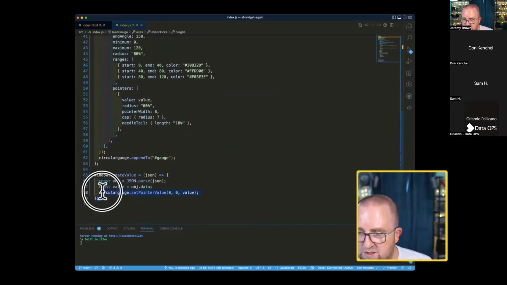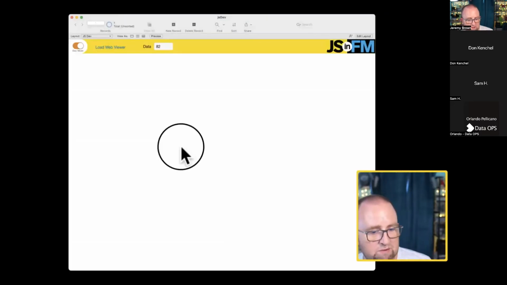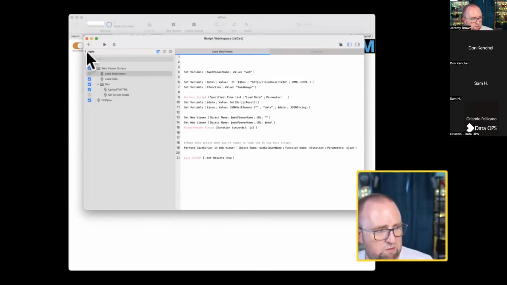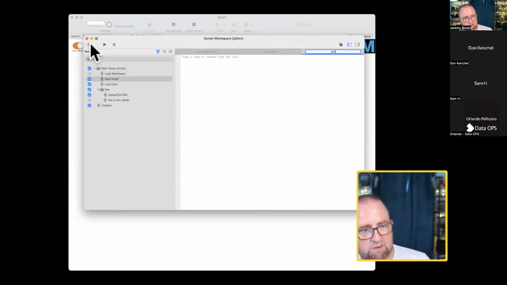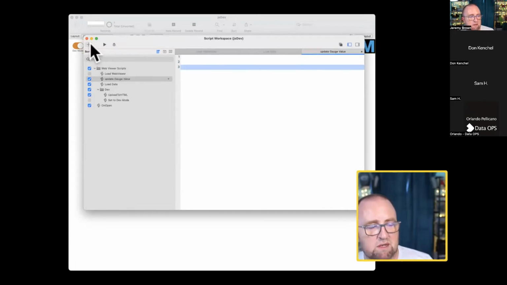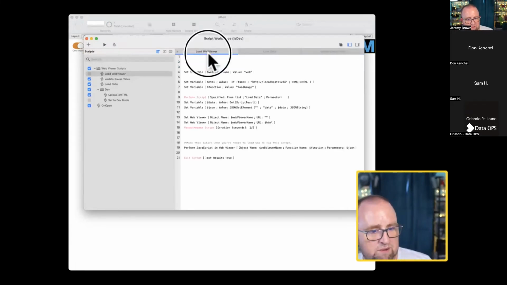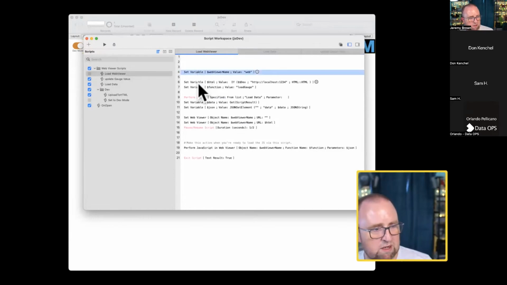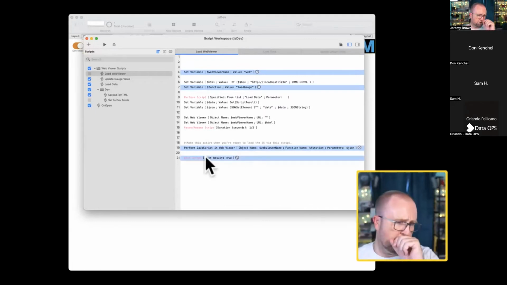And then using this one, I'm updating the value. So I can go back to FileMaker, create a new script, update gauge value. And then what I always do is go here, copy that, copy the function, copy this, copy that.